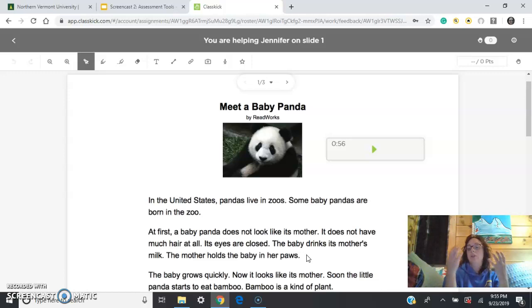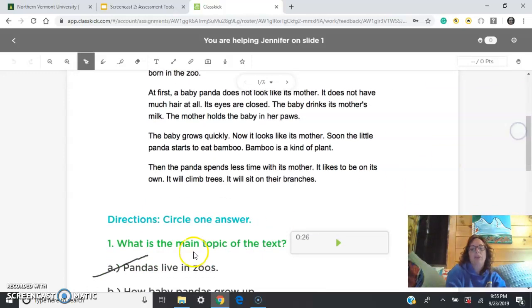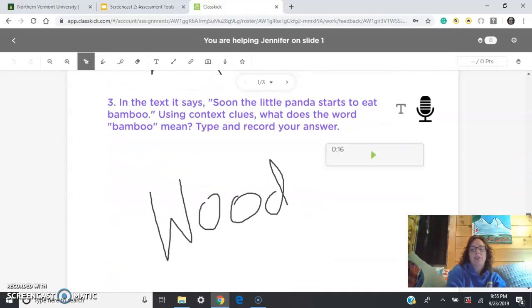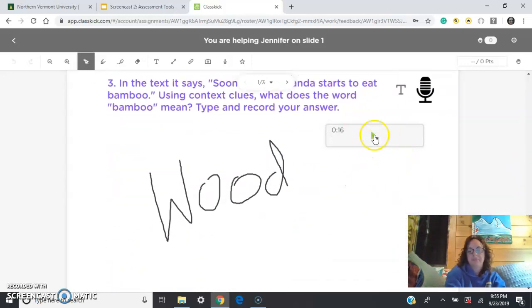Whoever needs it uses it. If you don't need it, you don't use it. And it goes right down all the way through. It calls out all of the directions, everything. And it does it for each and every question. See, everything has a arrow.